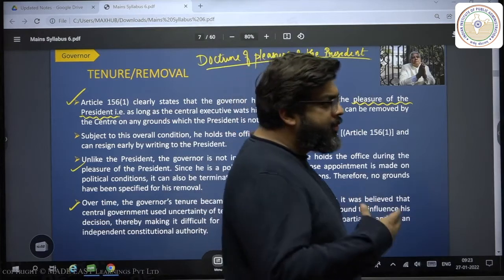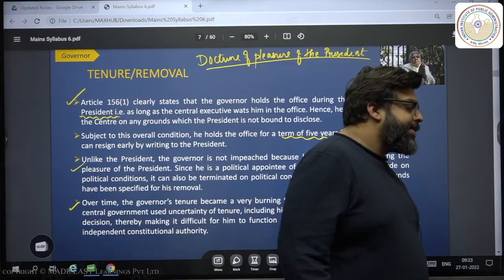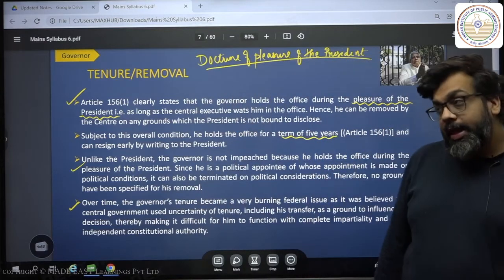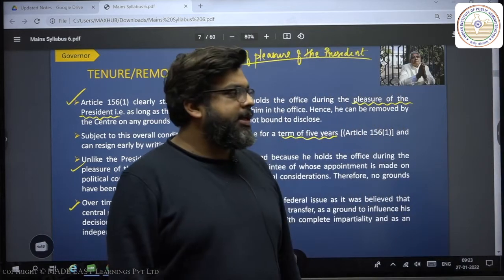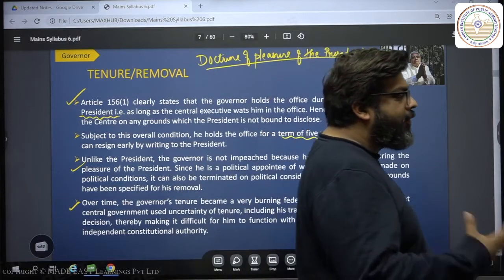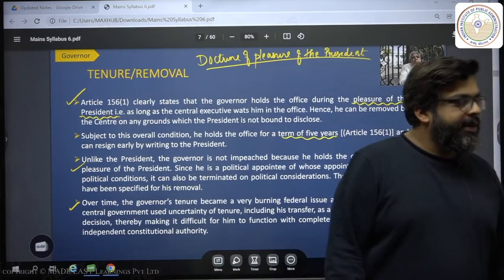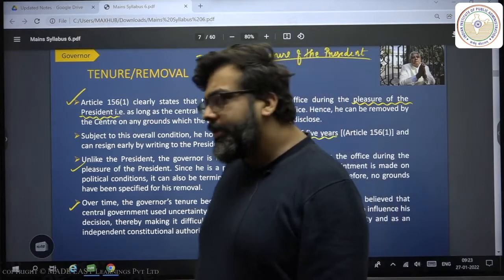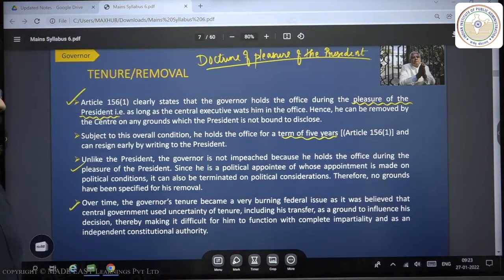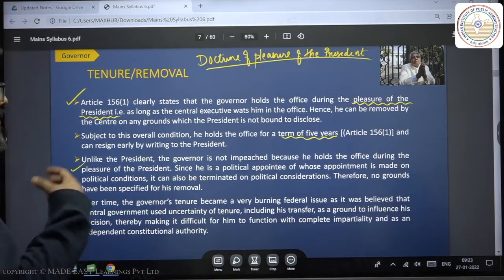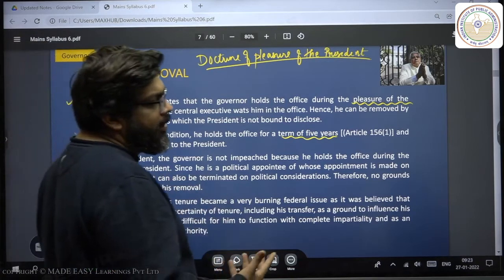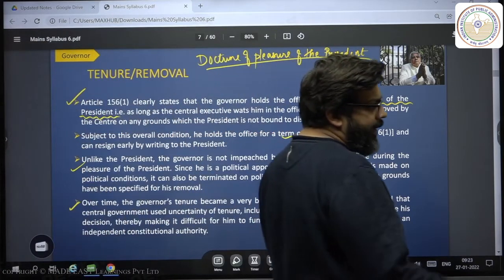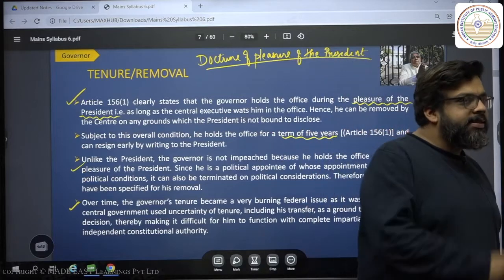Sometimes you may want to genuinely represent the interest of the states at the center. And there have been historical cases where a few governors from the state of Kerala, and a couple of other states, have really fought for more funds for their development. But the idea is that because you have a lot of uncertainty with your own job, it is often considered an important factor to influence your decision. This is also true with civil servants.